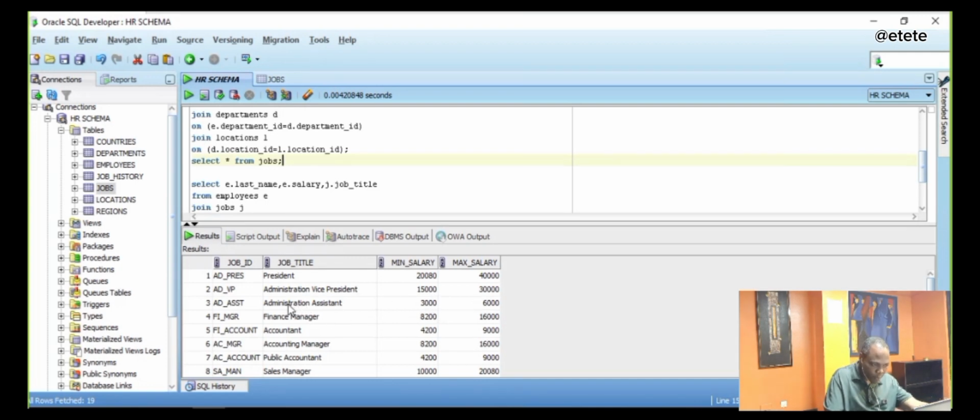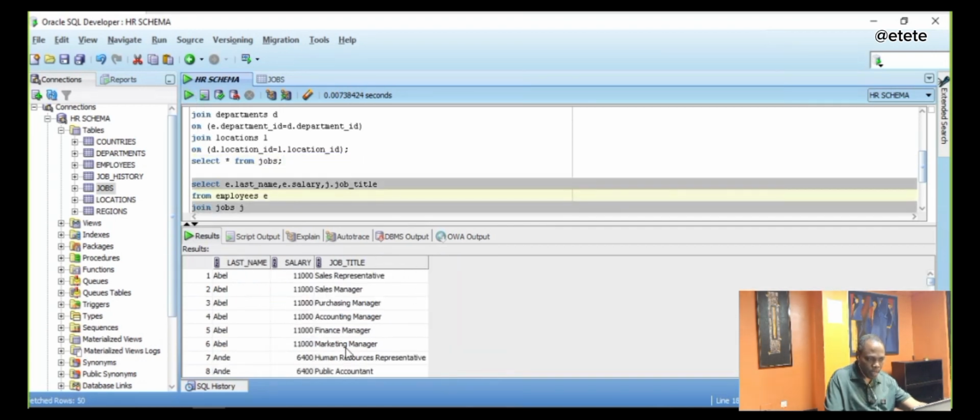It will not fall into administration assistant because this is 3,000 to 6,000. Now, he's falling into finance manager because finance manager salary is between 8,200 to 16,000 and Abel's salary is 11,000. Can you see? That is why when you run this, Abel falls into finance manager. Do you understand? Abel falls into finance manager.